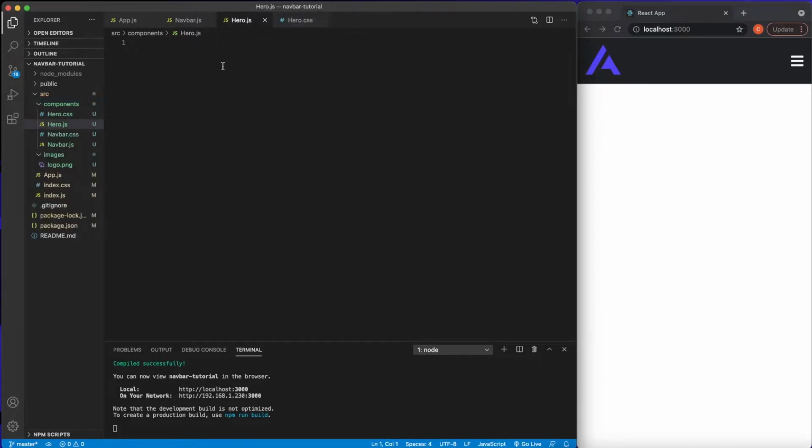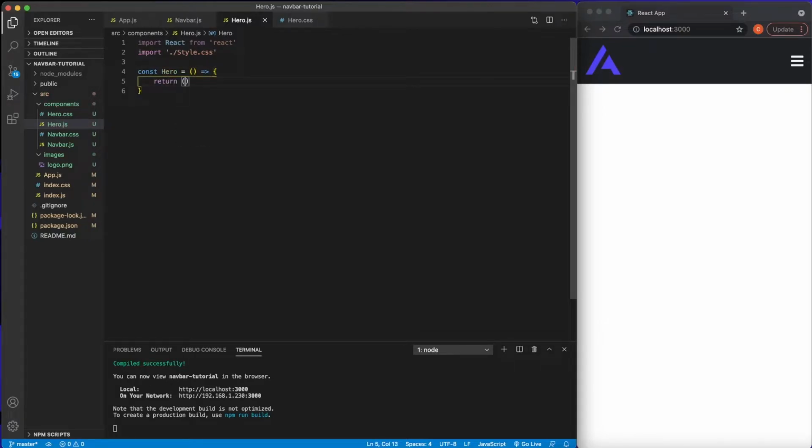And close that. In here, let's import React from React. Let's do our style sheet import, style.css, and down here, const hero to be an arrow function.